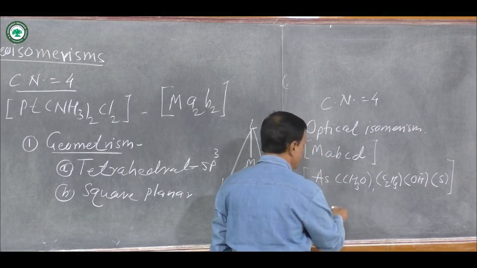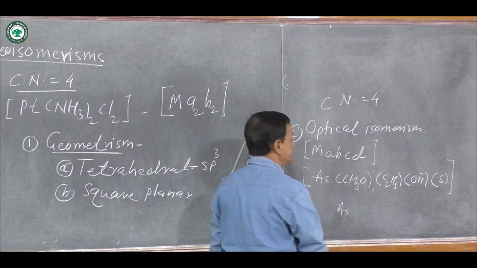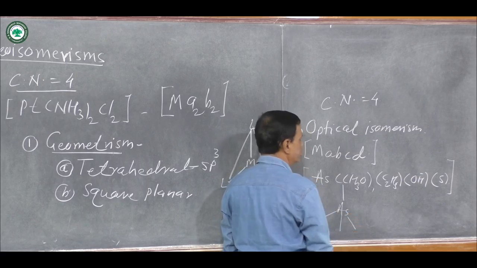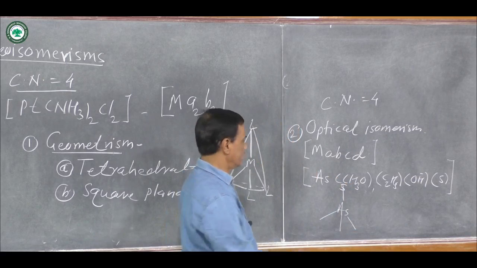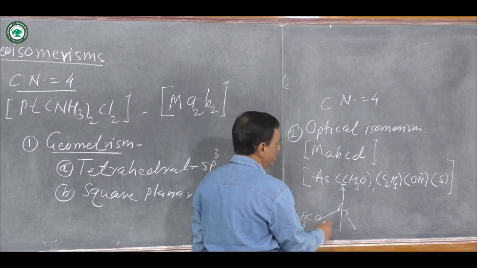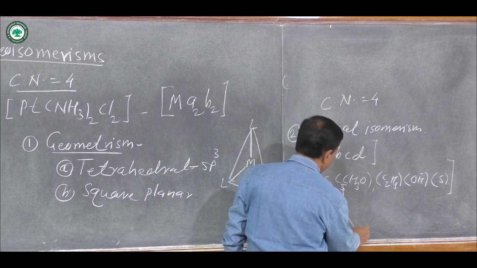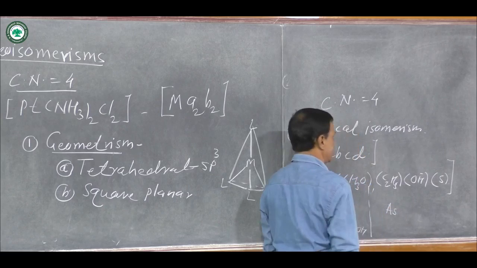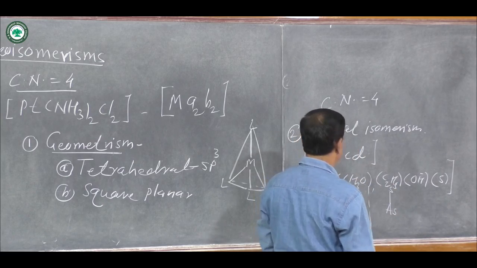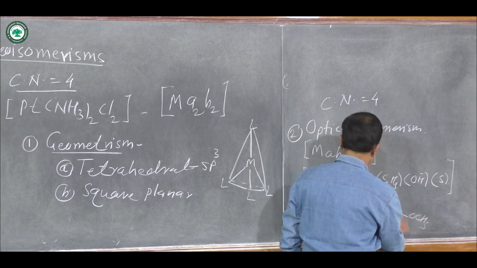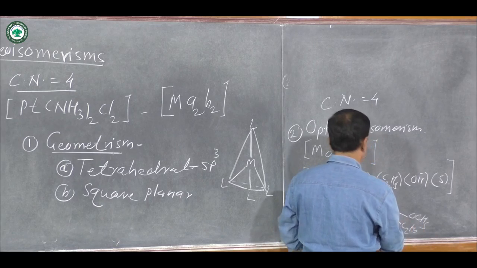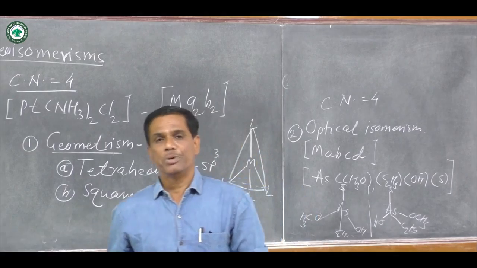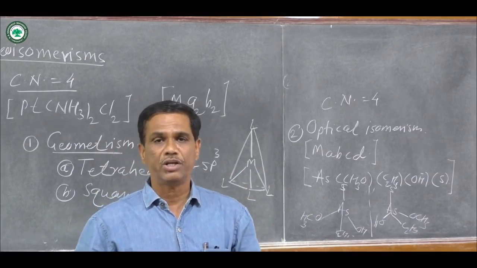In optical isomerism, if you consider the tetrahedral structure, arsenic is at the center position, with one ligand here, second here, third here, and fourth here. Suppose at the top there is sulfur, then OCH3, then C2H5, then OH. In the mirror image, arsenic is at the center, sulfur remains as it is, OCH3, C2H5, and OH go this side. This is the mirror image of the first one; the first shows clockwise rotation and the second shows anticlockwise rotation.